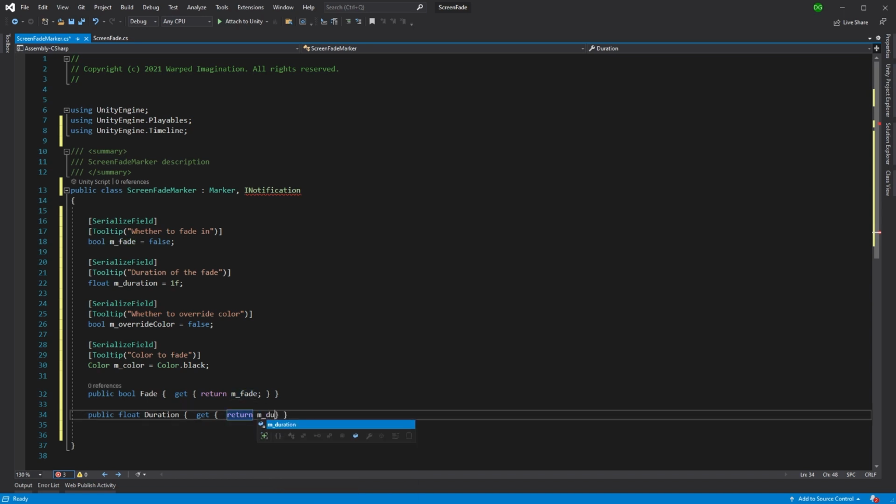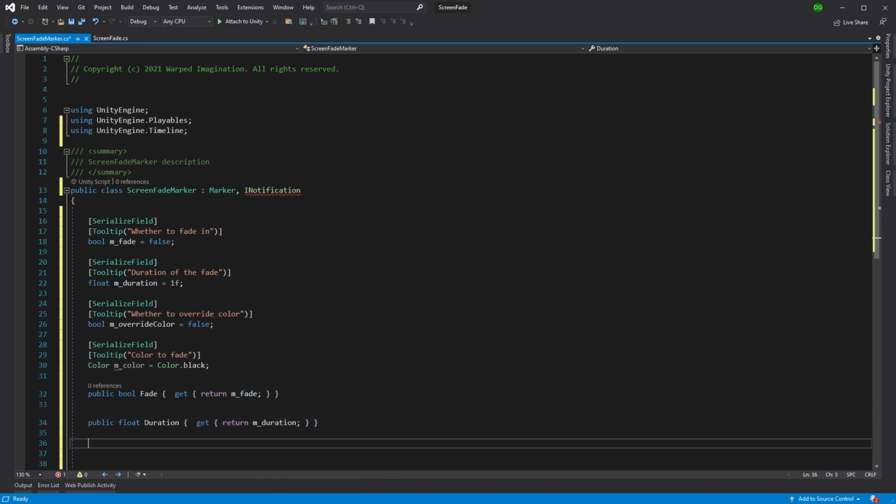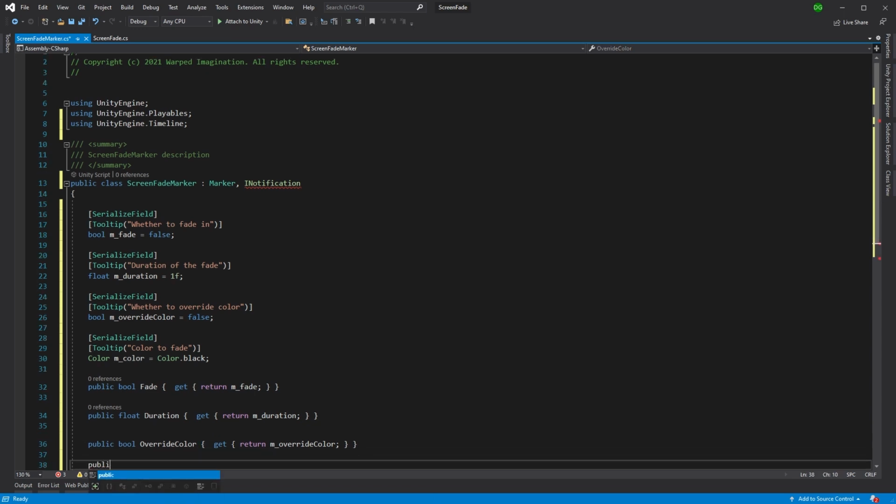Oops, there we go. And you guessed it, we'll do the override color. And the next thing is the color itself.